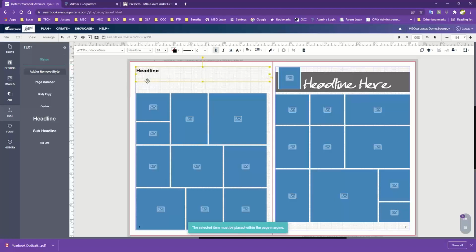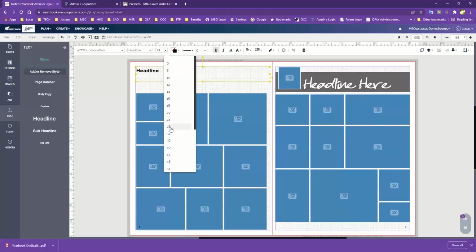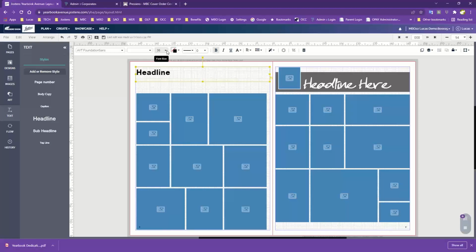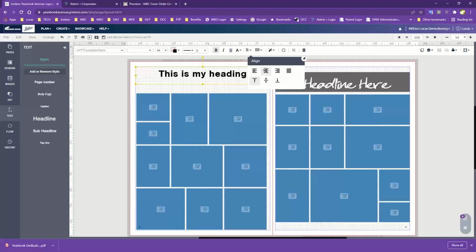You know what? I want a really big font here, so I'm going to bring that up. No, 36 not there. Oh, went the wrong way. Let's go 40. Let's go 44. Okay. Then type out, could be whatever you need that to be. So I can straighten it up. My alignment, actually, if I want to center that across the page.